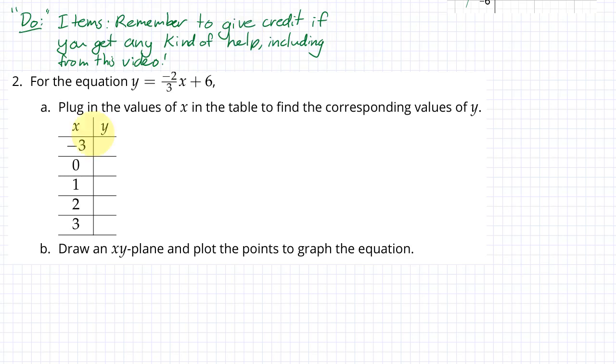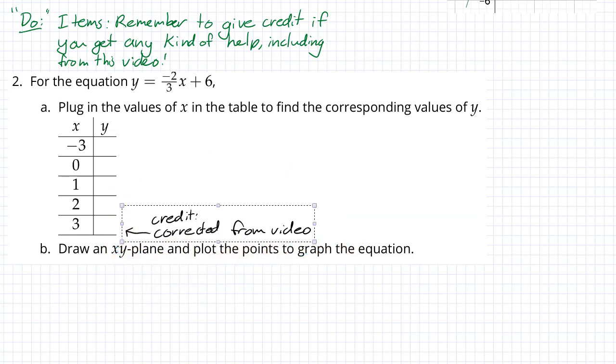That means if you're checking your answers and you get a question wrong and you see the right answer in the video, I want to encourage you to cross out your answer and write the new answer. Just write "corrected from video." You can write "credit" if you want. Something like that. It's just so I can see what you did originally and what you needed help with. If you just write down the answers from the video without giving credit, then that's copying, and that's not okay.